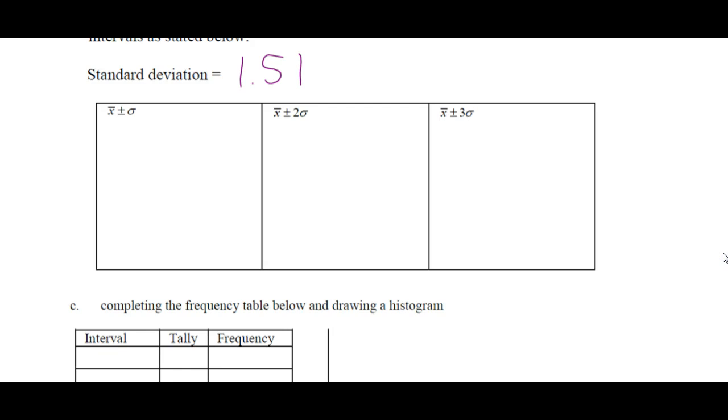Okay, so the mean plus or minus the standard deviation, right? So we've got 7.86 plus or minus, which means we've got to do 2 operations. We've got to add 7.86 plus 1.51, and we've got to subtract. So subtracting, let's do that first, gives us a low of 6.35, and adding gives us 9.37. If you want, I'll do all these calculations for you. You don't have to do them, right? I mean, we're going to assume you can add and subtract numbers on the calculator.